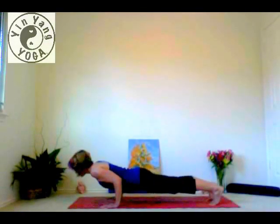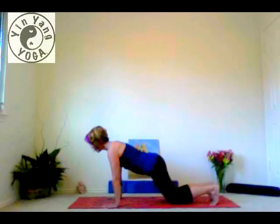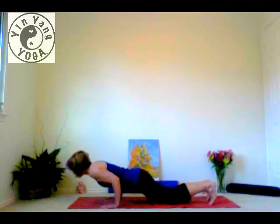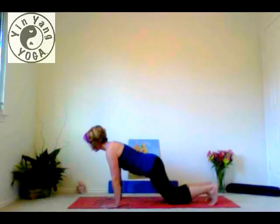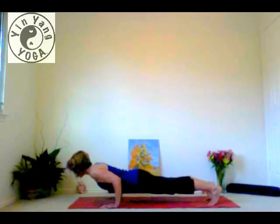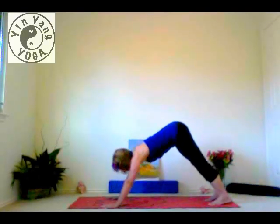Straighten the legs. And then straighten the arms. Let the knees come down. Keep breathing. Lower the chest, straighten the legs, straighten the arms. We'll do that one more time. Knees come down, lower the chest, straighten the legs, and straighten the arms, and come back to downward facing dog.